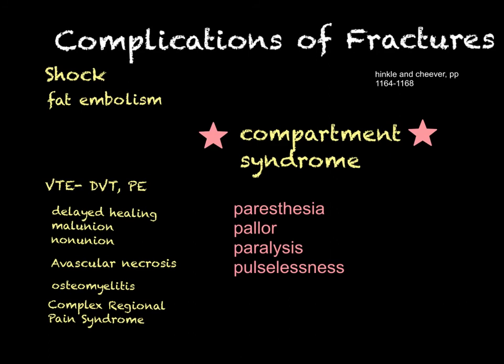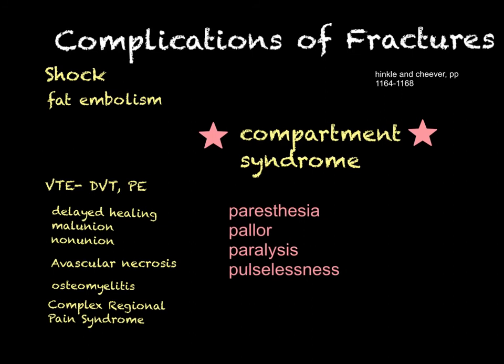And pulselessness, although I am going to caution you, pulselessness can be a late sign. Sometimes you will pick up a weak, thready pulse and still have compartment syndrome. This means there is some blood flow, but it is very limited. And you can sometimes pick up pulses with Dopplers. And again, remember that sometimes a cast will obscure your pulse. So you're going to have to find some other way to look at it. Look at your cap refill and always compare one extremity to the other.